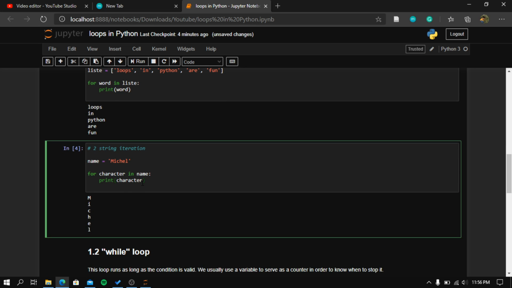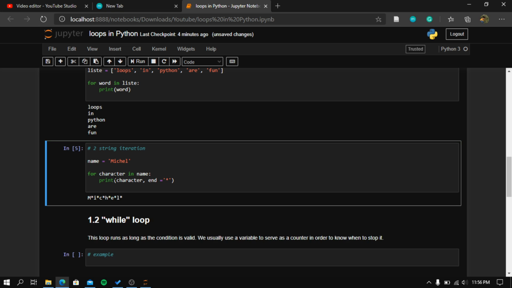There is another hint you can use while using the print function. You can use end and define the end, which means how your output is printed. You can use asterisks here, and then between each loop you have printed an asterisk. You can also use a hyphen, or you can make it a space, all the way.